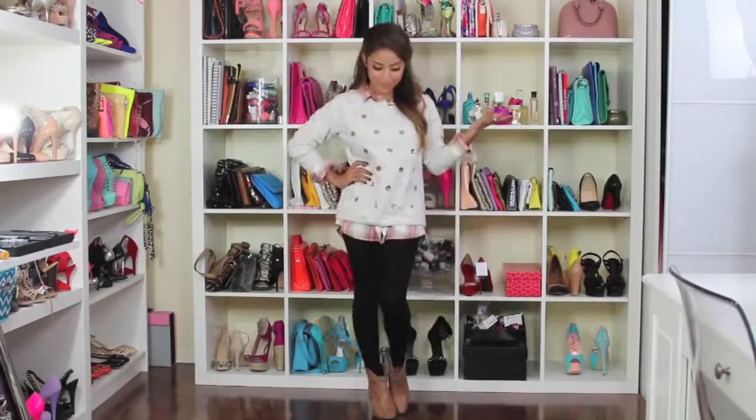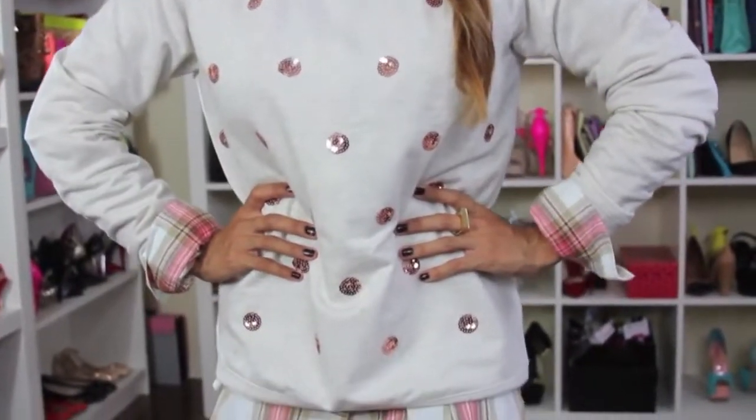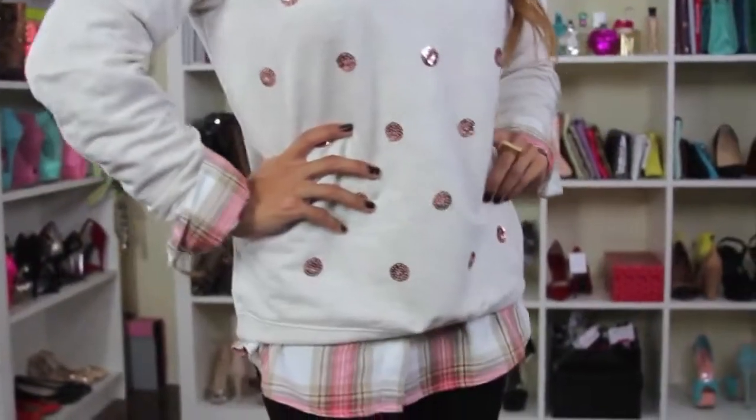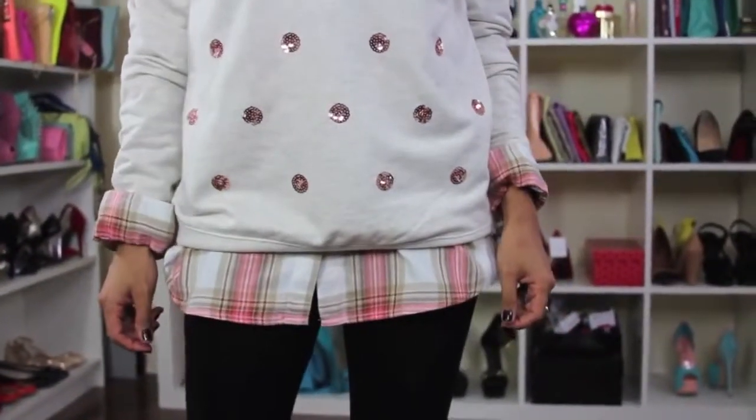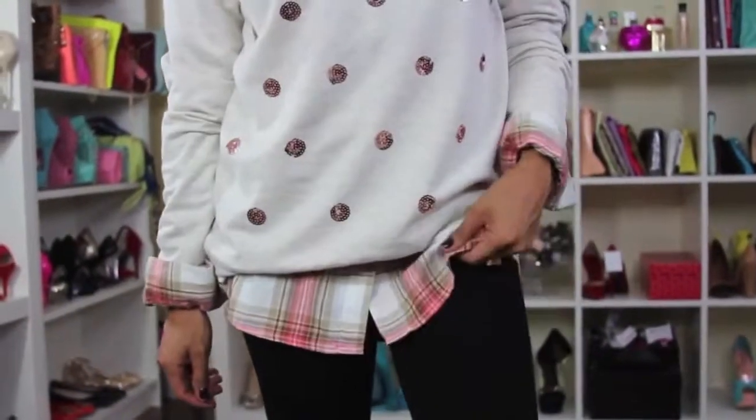This last outfit is super chill. I did a little bit of layering with a plaid shirt and sweater, both from Old Navy. The sweater has pink glitter — I don't know if you guys can see that — but I took that color as my inspiration for the plaid shirt that went underneath the sweater. I just went pretty simple with black tights and the same brown booties, but I would also pair it with maybe knee-length boots in a dark brown — I think that would look really good as well.